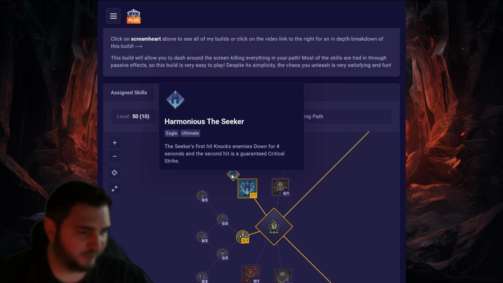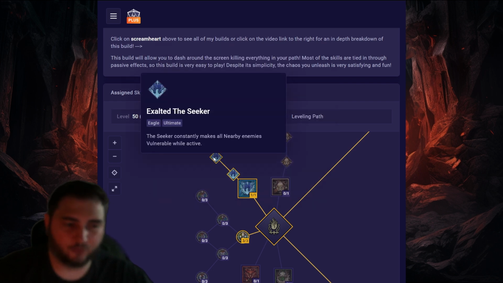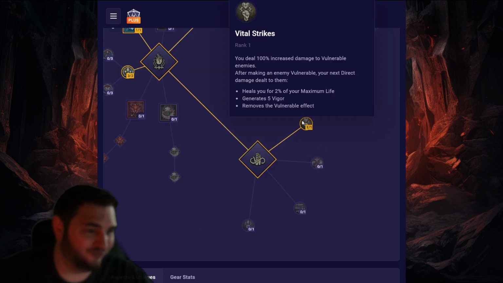And the extra points here give us a guaranteed critical strike on the second hit of this, as well as constantly making enemies vulnerable while they're inside this area. Finally, we have our Keystone passive, which is Vital Strikes. You deal 100% increased damage to vulnerable enemies, and after making an enemy vulnerable, your next direct damage dealt to them heals you, generates vigor, and then removes that vulnerable effect. But we're applying vulnerable all the time, so it doesn't really matter.